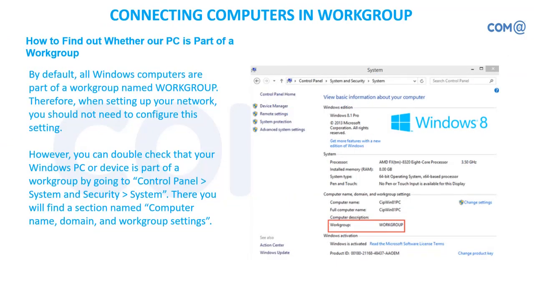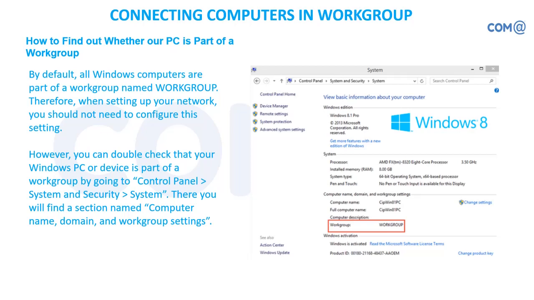So how to check whether my computer is in a workgroup or in a domain? If it is a corporate network, definitely your machine is in a domain. Blindly you can say it is in a domain. So there are no workgroup machines available in the corporate network. Everything will be connected to the domain only.